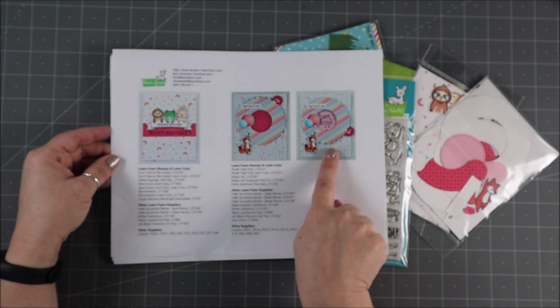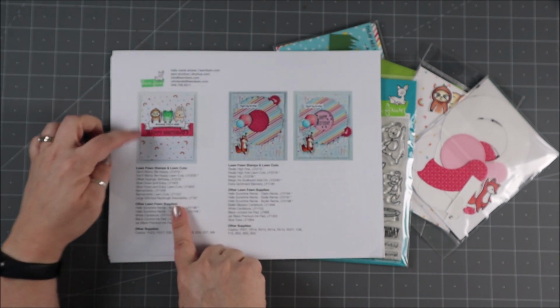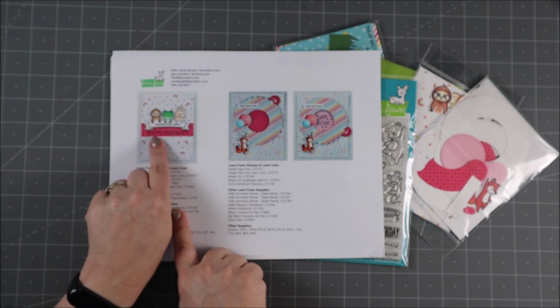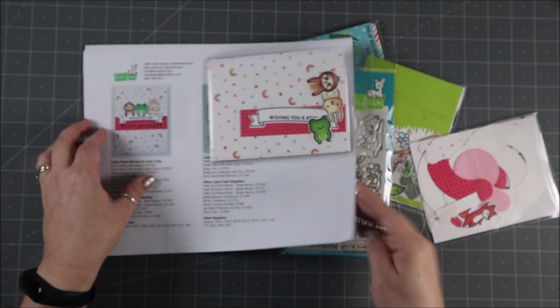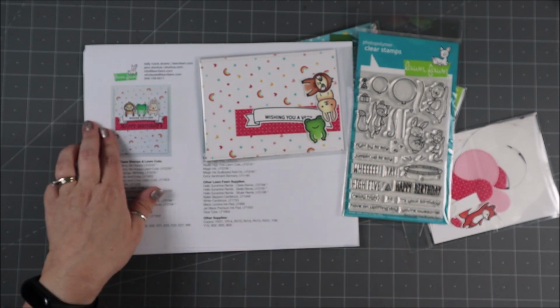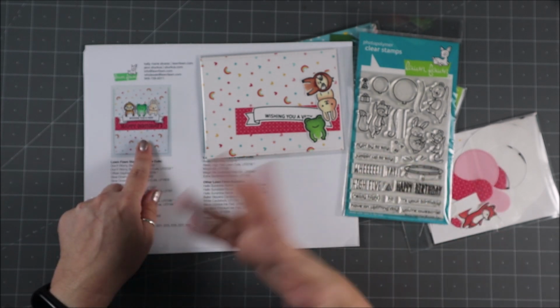So again, we're doing the Magic Iris. So we got this really cutie one up here, and she was telling us about this one. This is the Don't Worry, Be Hoppy, but she also used this concept, and we stamped in, I think it's right here. The only thing I didn't do is stamp in the happy birthday, but we have happy birthday right here on the stamp set. So I'll be adding that in when we make this together, because I already had it, and I could have gone up, but I didn't.